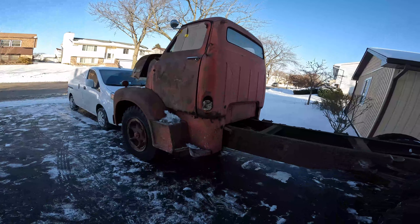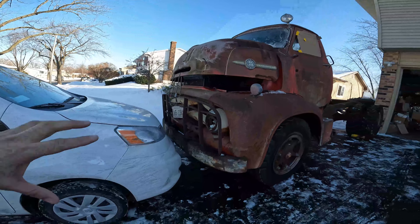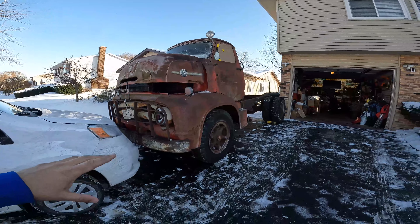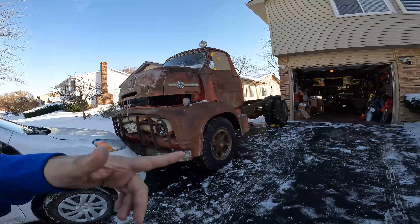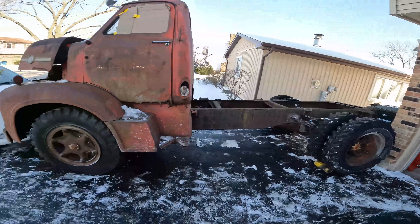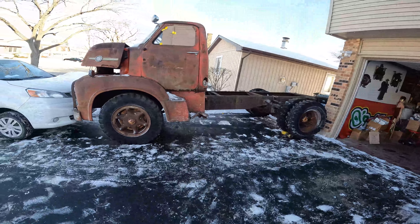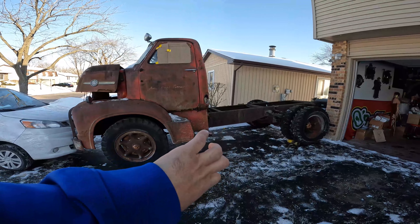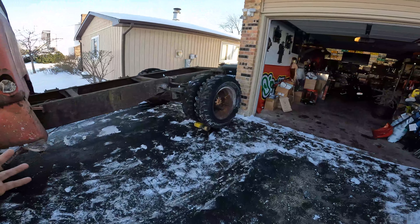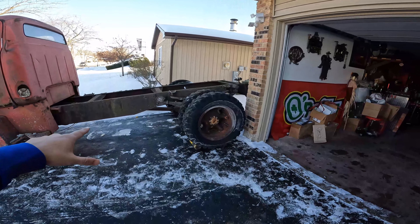Like I said, big project guys. I haven't posted any videos because I was waiting for this one — this is the big one. This is a short intro video; part one is when I actually start removing parts. Right now it is standing eight feet high, about 17 feet long, and seven feet wide at the rear and six feet wide at the front. It's a one-car garage and it still fits perfectly — not too long, but I do need to shorten it.